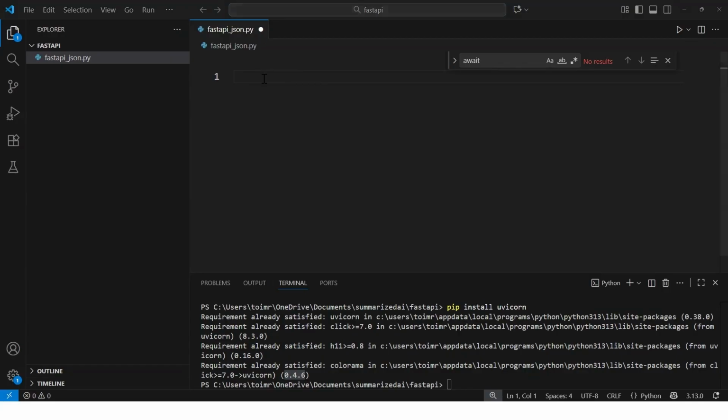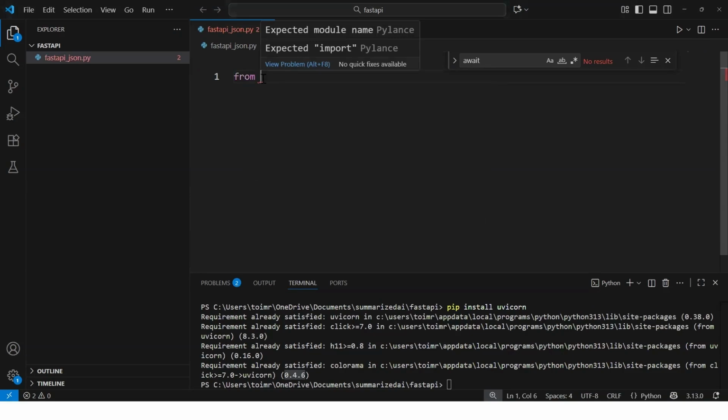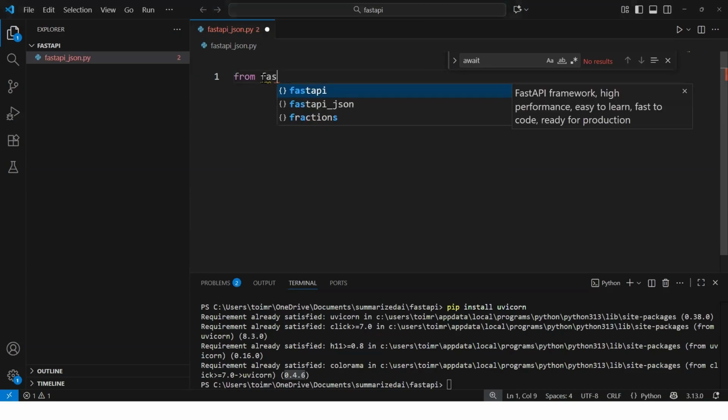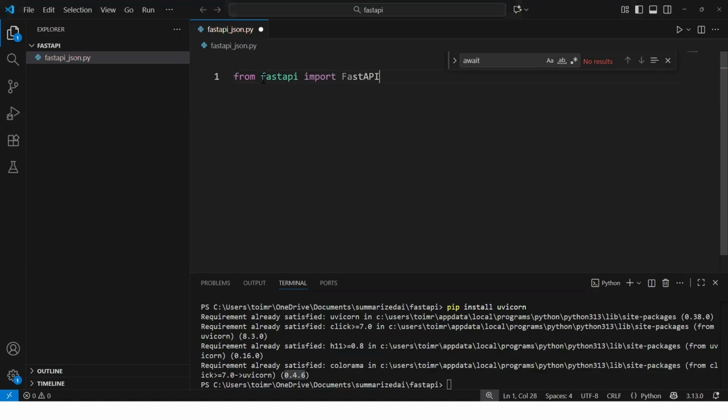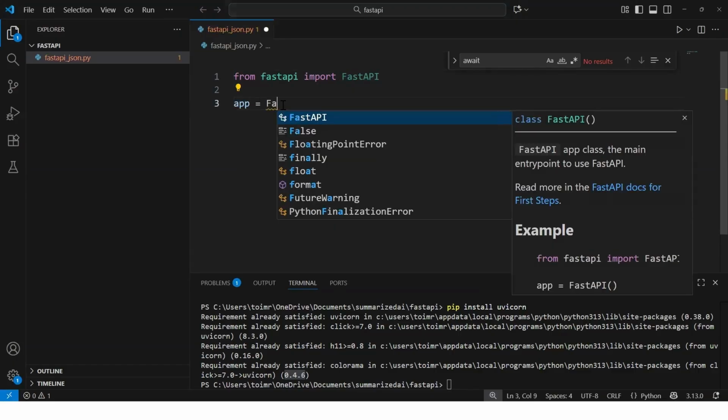Great. Now, to use FastAPI, we will be importing FastAPI from the fastapi module. So let's say from fastapi import FastAPI. Now, after this, you will create an object of FastAPI. So you can say app equal to FastAPI().